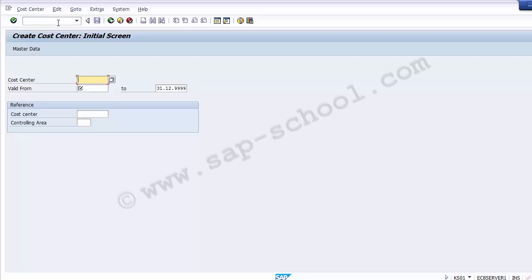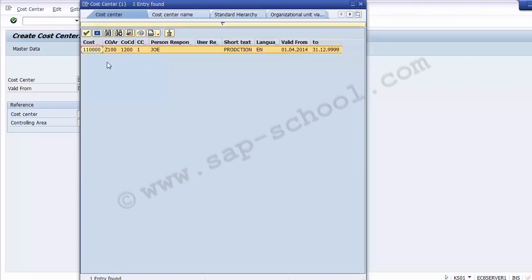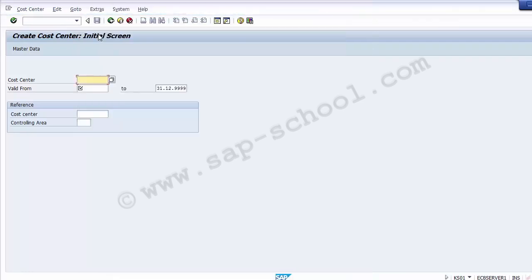So moving on to this, what you need to do is assign a cost center number over here which you want to create. If you want to see, you can go for the list of different cost centers which are already defined in the system. So you can have a look. This is the cost center which is already created. Similarly, you can create one more cost center or maybe a couple more cost centers accordingly. Now this cost center was created for production related things. Now you can create cost centers for admin, for selling and distribution expenses, maybe for other purposes like HR expenses and all, as you wish to.